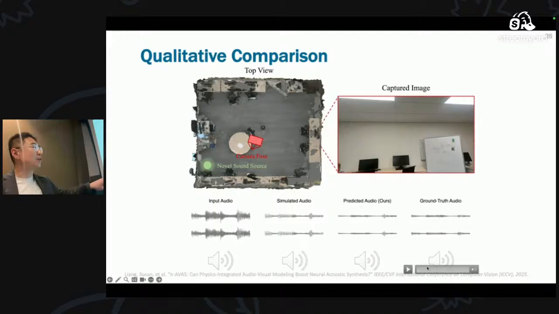Okay, and this is the ground truth. This is our predicted sound. So it basically brings this simulated sound closer to the ground truth. Yeah, a little bit closer.